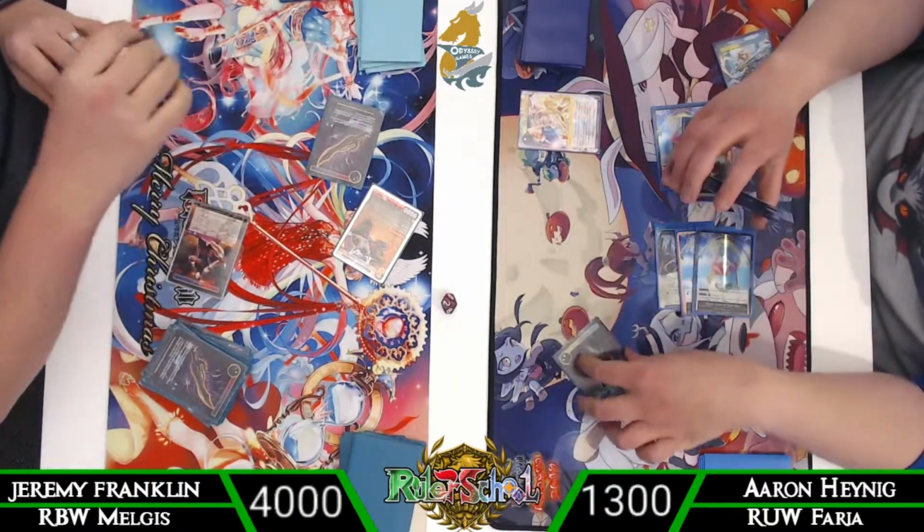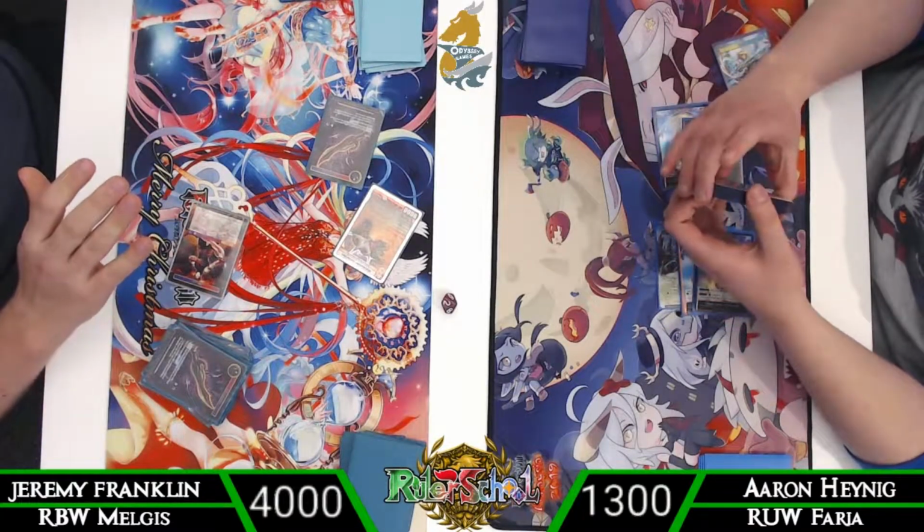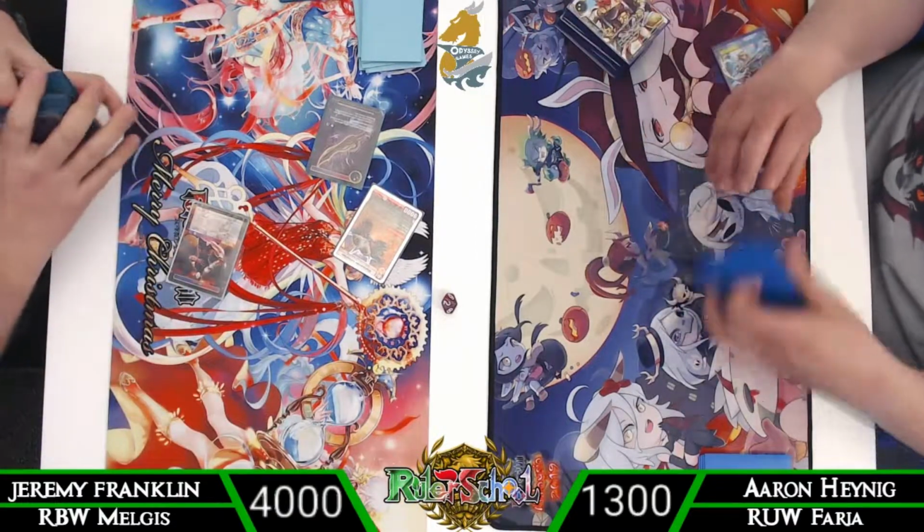So there you guys have it. The Melgis deck just really taking advantage of that early game kind of chink in the armor and pushing through for damage before Aaron can kind of reestablish. But those were the matches.